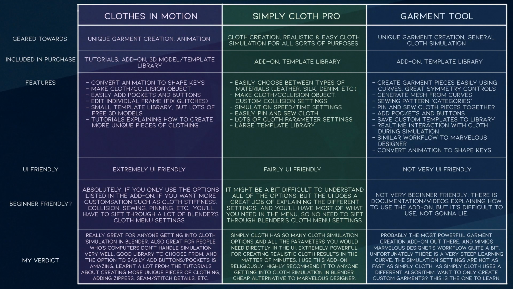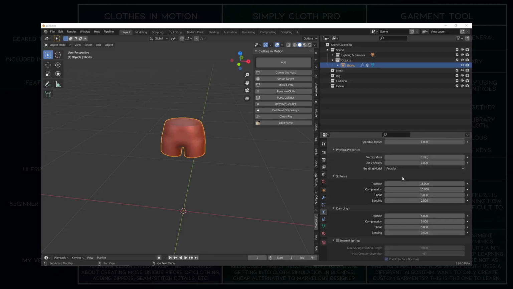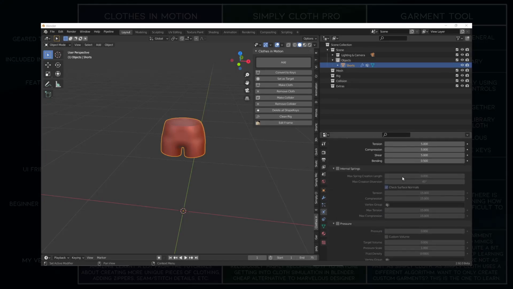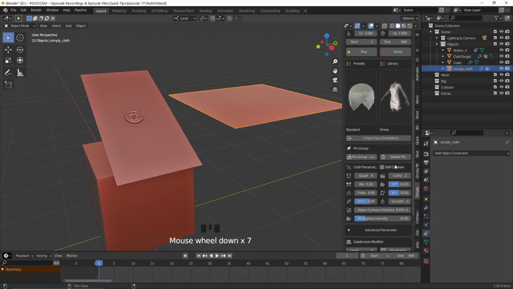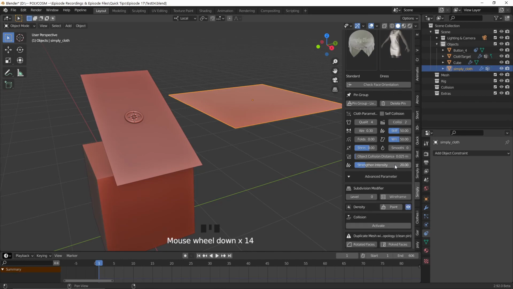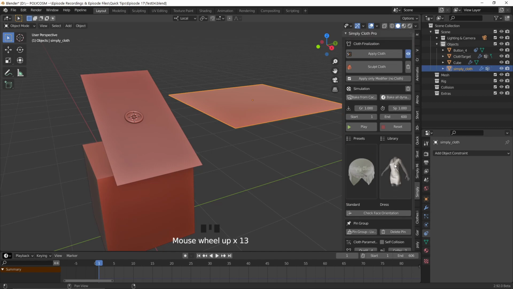Alexander does go over how to create pieces of clothing, sew pieces, and so on, but that actually requires a lot of manual labor and kind of sifting through the long menu of settings. So that's why I mentioned actually having Simply Cloth Pro as an addition might be super useful for speeding up that part of the workflow.